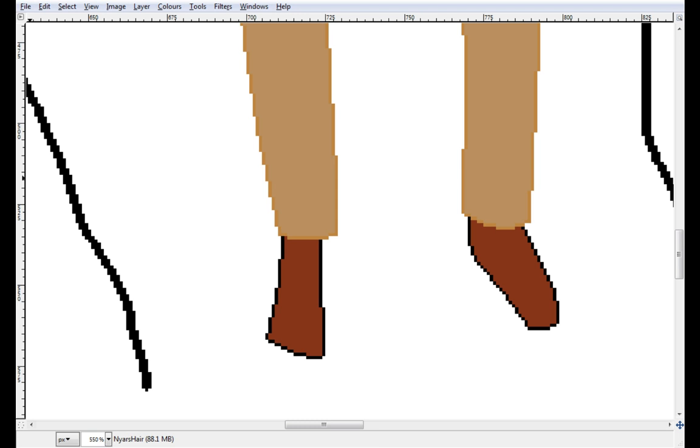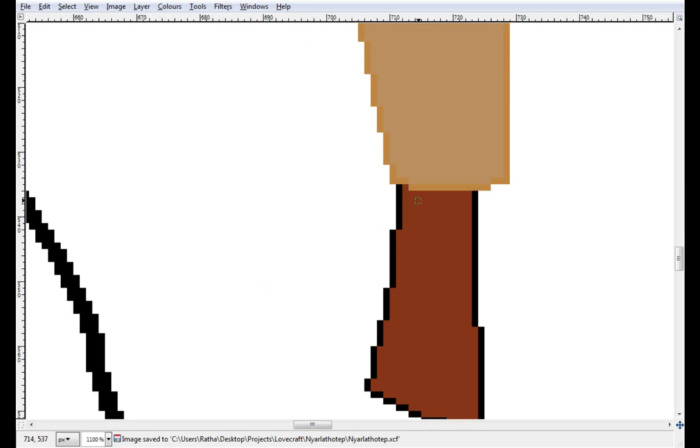We don't need a lot of detail on this. I'm once again moving away from the tablet. And let's make a new layer, and I'm just going to call it shoes. But you can call it what you want.